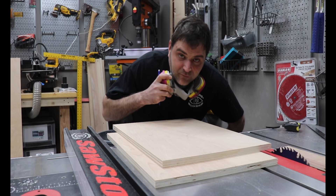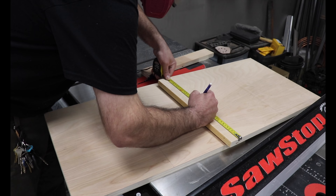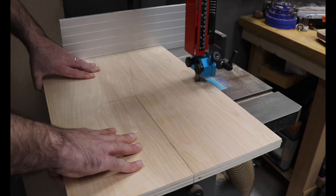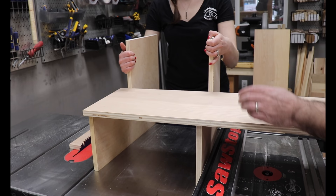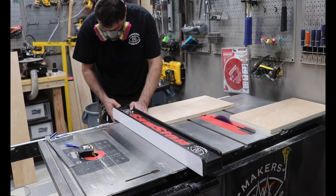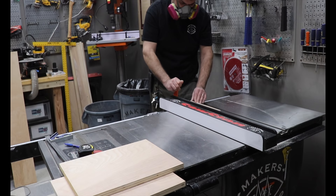Now we're going to take these two bigger panels and just make the shape of the stairs. I made sure the spot where the step would fit was the same as the width of the board I cut earlier for the stair pieces. Then we propped it together to decide on a length for each stair piece by eye. With the end cut from this already dimensioned piece, I ripped down four narrow rectangles for braces.